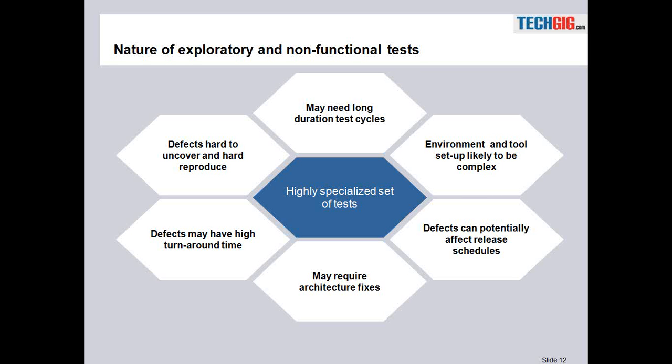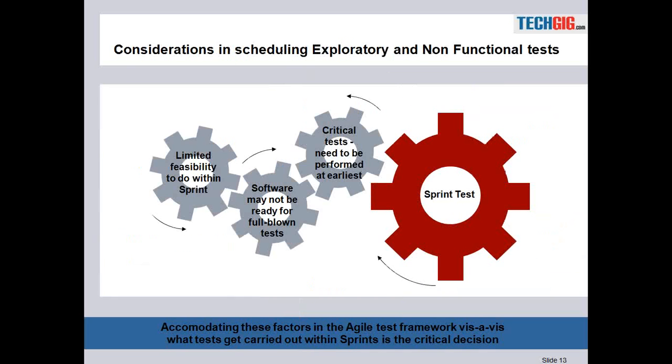Which we are trying to address through the webinar here. It's the same thing, which we have put in a slightly different kind of setup. So what are the considerations we have in scheduling these? First point is that, as we spoke, there's a limited feasibility to do within a sprint.